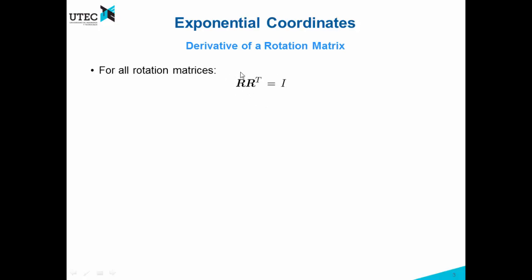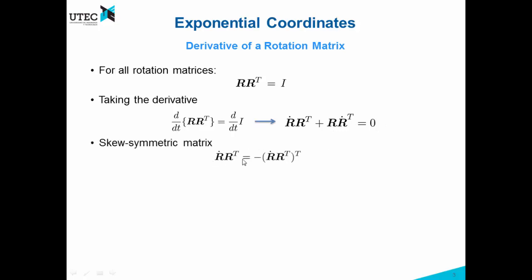If we take the derivative of this term and this term, we get this expression. Then we can apply the chain rule to the first element, and the derivative of the second element is equal to 0, and we will get this expression. Now we can reorder these elements. We can pass one term to the other side of the equality, and it will pass with a negative sign, so it will have this form.